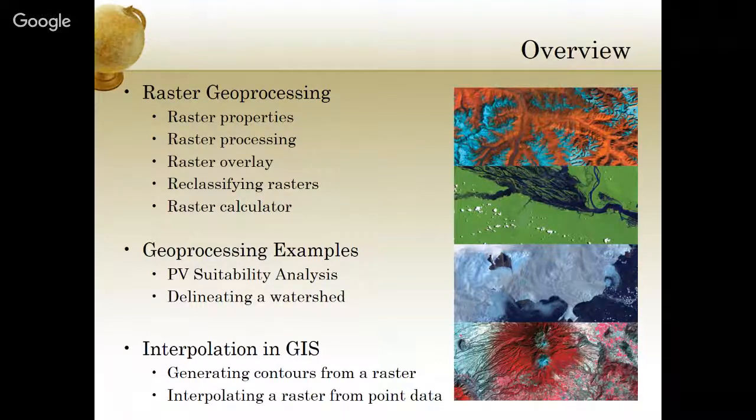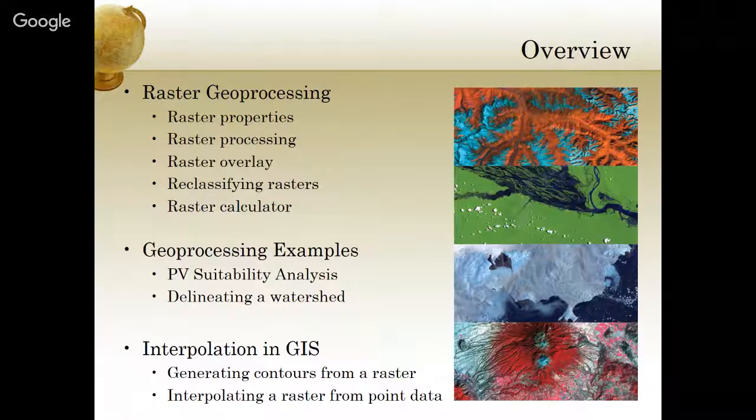Obviously, we're generally looking at different types of phenomena than with vector data. You can still perform overlay and do all sorts of analysis with raster data. I'd just like to expand your horizons a bit. For those of you who work in the natural sciences, you will almost definitely be working with some sort of raster data, because we commonly measure or represent these continuous phenomena across the Earth in a raster format. So things like elevation, temperature, land use, and all sorts of other things are commonly seen as rasters.